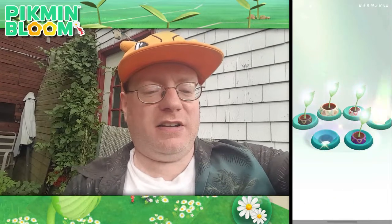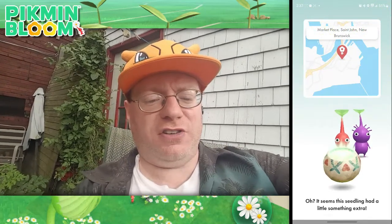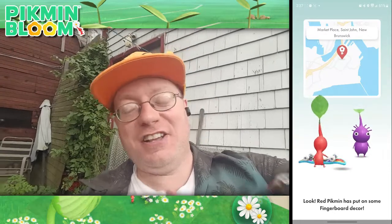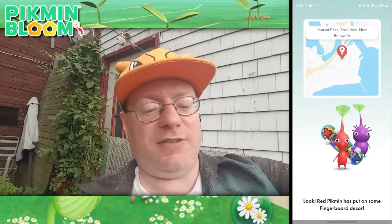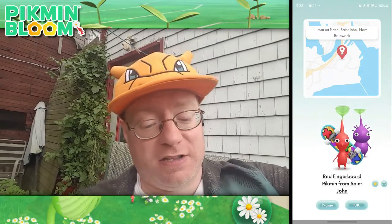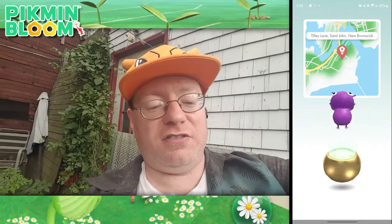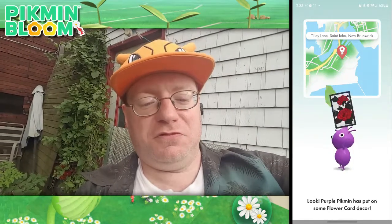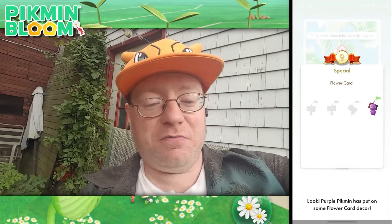Let's grab this big one and the gold one to see what these two have. Okay — which one's the flower card one? This one is from Niantic itself; it's a fingerboard Pikmin. I already got so many of those — I would have loved the winged fingerboard Pikmin, which is the only one I didn't get from that set. We're going to unstar you since we already got our red one. Now this gold one is going to have the flower card. Let's see which design the purple gets — cool, we got that one! I'm not sure what season or suit it represents, but that's interesting. It only shows four different Pikmin types, but there are going to be six different designs for each.